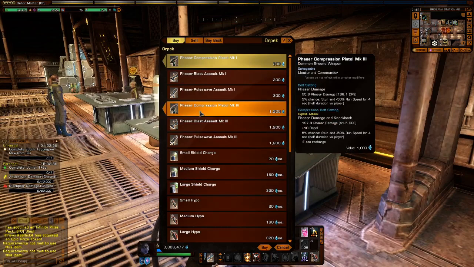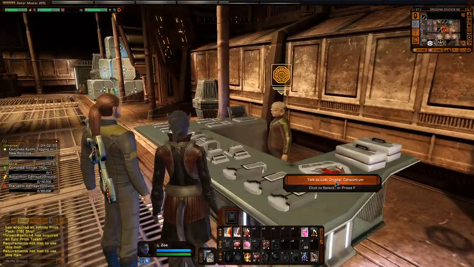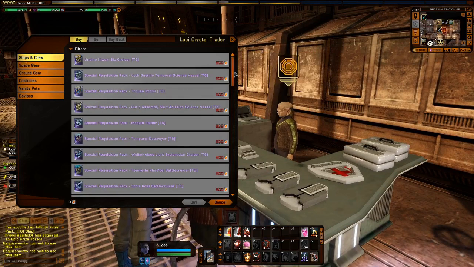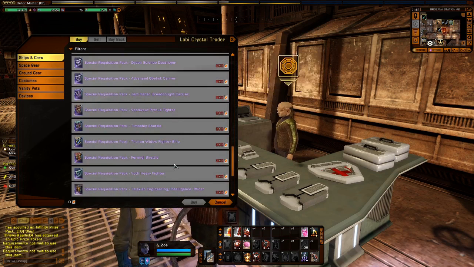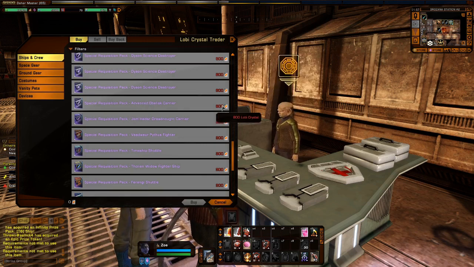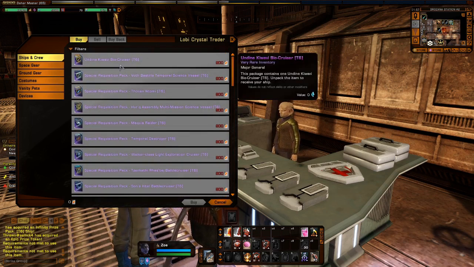But the ship that we used is actually a tier 5 ship, so it's going to be way down here. And let me see if I can find it. There it is, Advanced Obelisk Carrier. And it is 800 Lobi. And of course, this is way down here by the tier 5 ships. The better ships are up here in the tier 6.